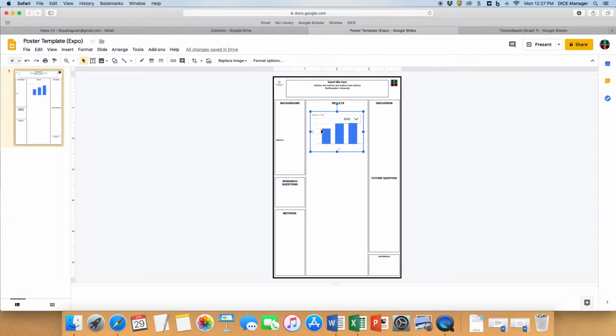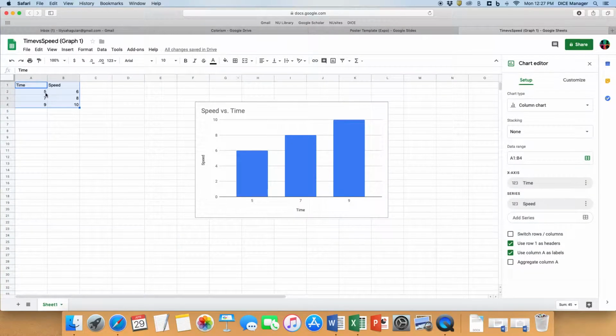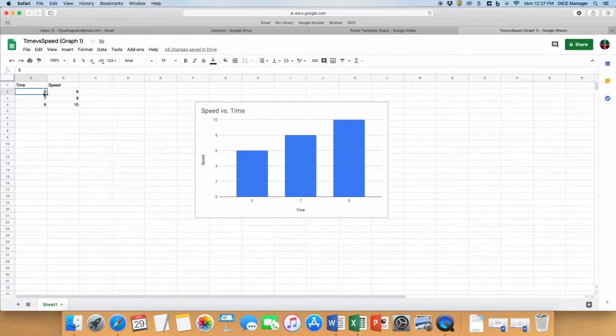Now, the cool thing about this is, let's say one of the numbers I entered here was incorrect and I want to change it. What I'll want to do is go back to my sheet, and let's say this 5 was misentered, and let's just say it was supposed to be an 8.